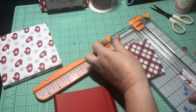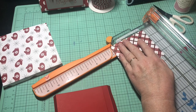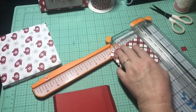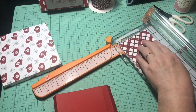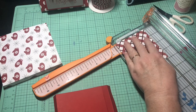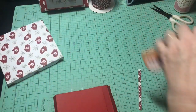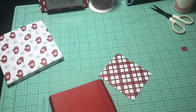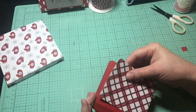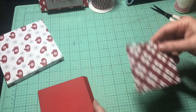So I've got this at 4 inches. I want to cut it a little bit smaller, so maybe go down about 2/8 of an inch or so, just like that. And then on the 3.5-inch side, we're going to go down maybe 2/8 of an inch on there. Just kind of make it a little bit smaller than what goes in here. That way it kind of goes right inside there, just like that.